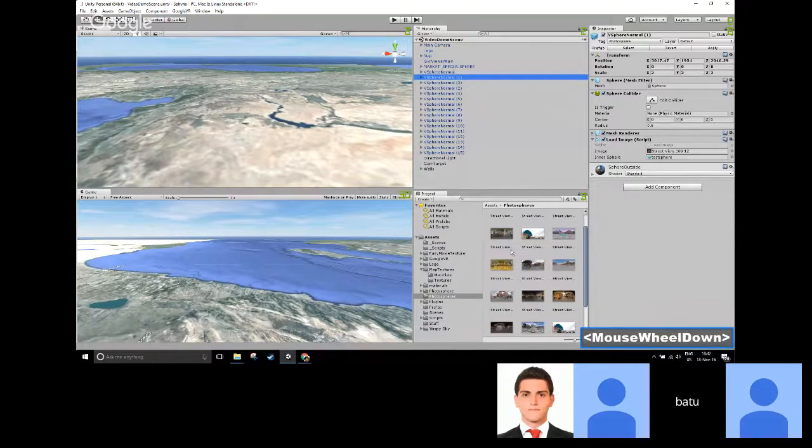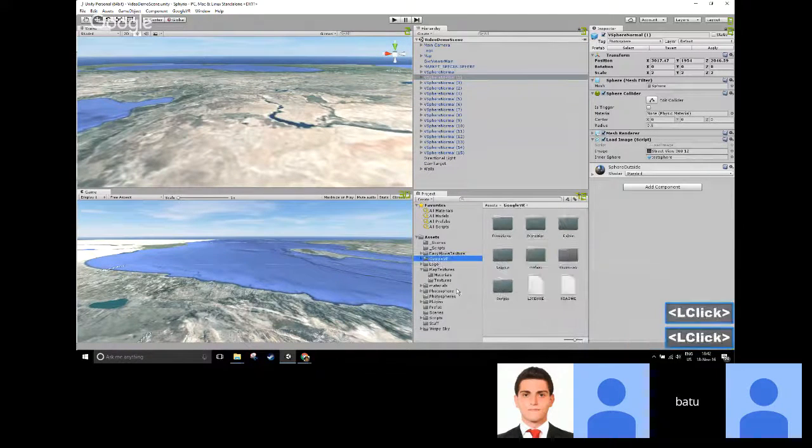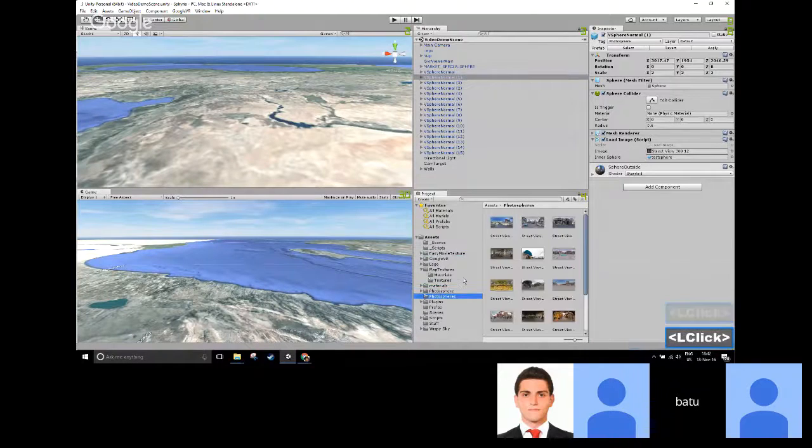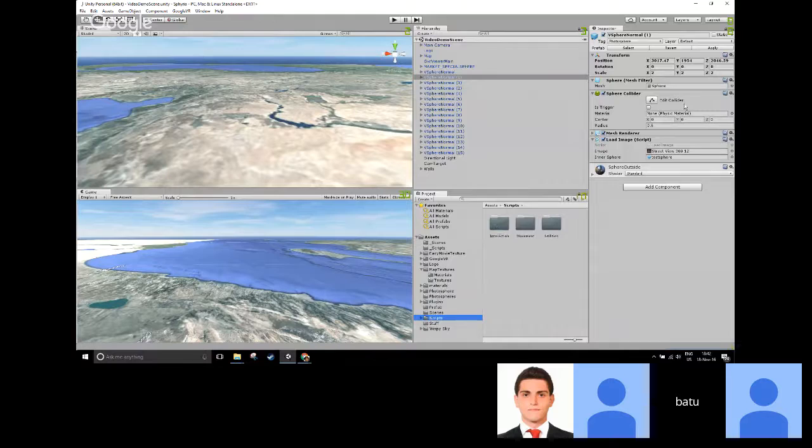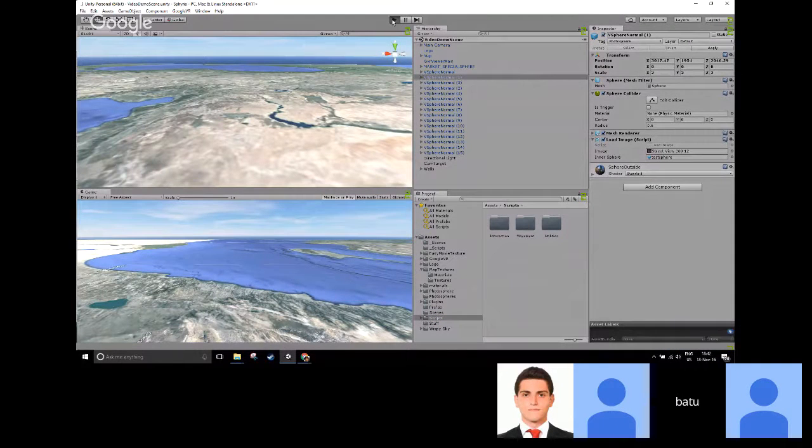This is the project view. This is a much more full project, so you can see that there are different images, our scripts, our scenes, and as you can see, this is the inspector. Okay, so let's just play the demo, and I'll talk about what's happening.